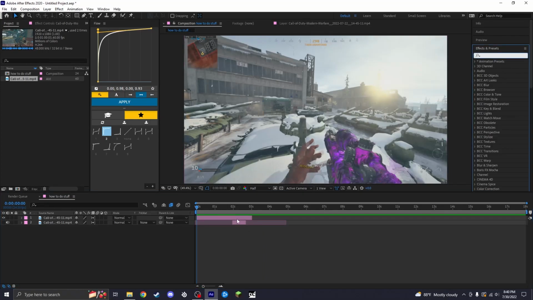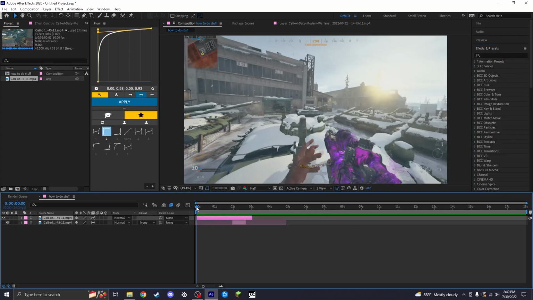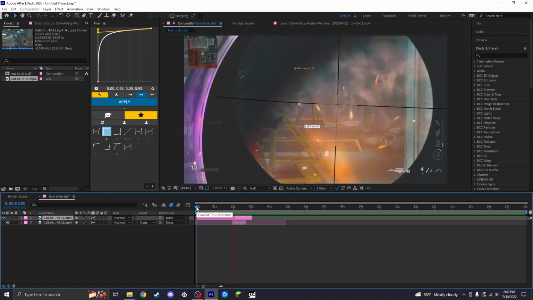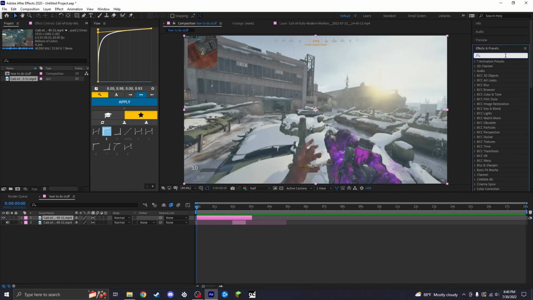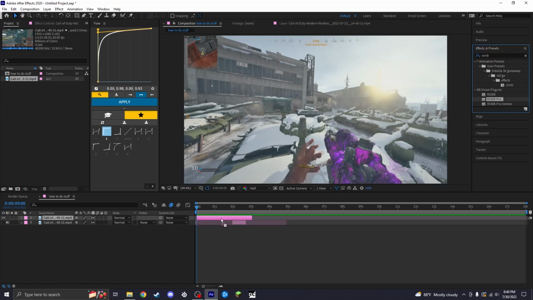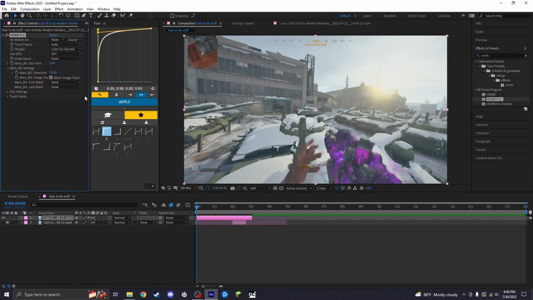Another thing to add to make the velocity just a little bit smoother is RSMB. You should always RSMB your clips just to give it that nice little motion blur feeling. Just crank it all the way to 100.